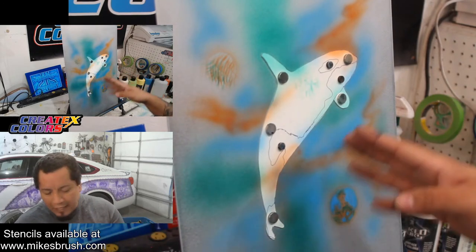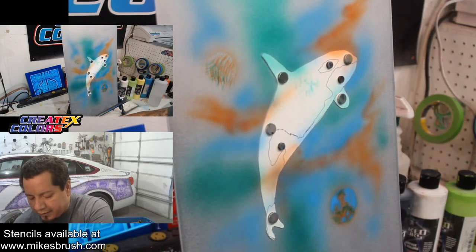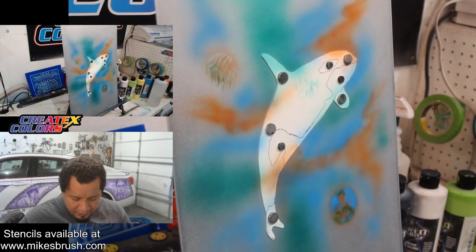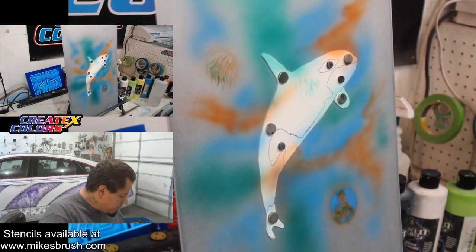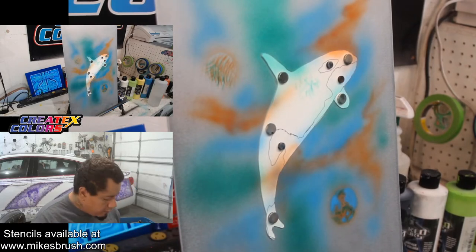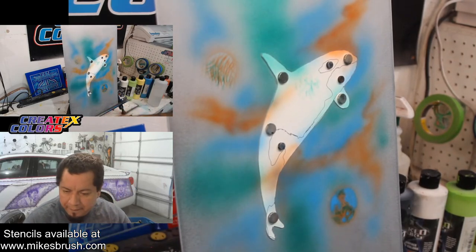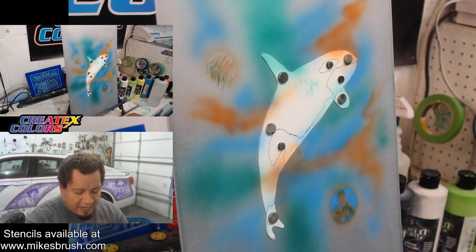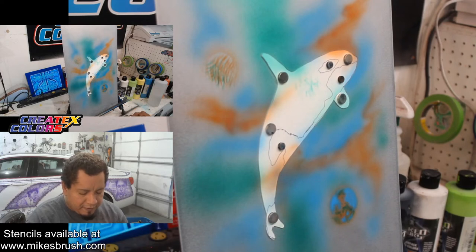Anyway, I'm going to leave the Daylight Blue loaded up because we're going to come back and use that. I'm going to grab the Air Cobra now since we were just talking about it, and it's a really nice airbrush. But yeah, I've been working on a few things in the background, in the shades, in the shadows, away from the eyes, away from the ears.